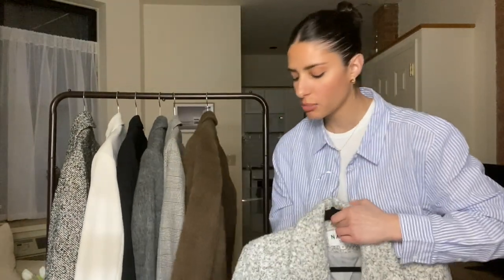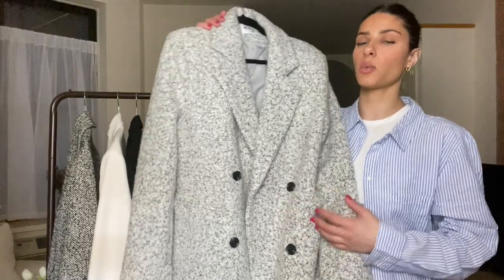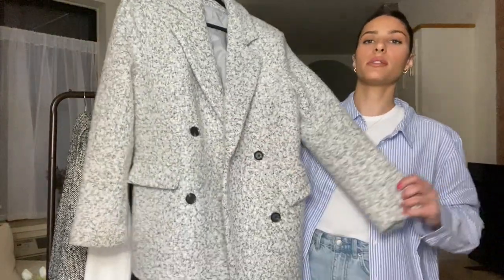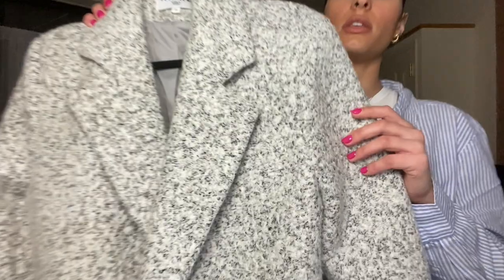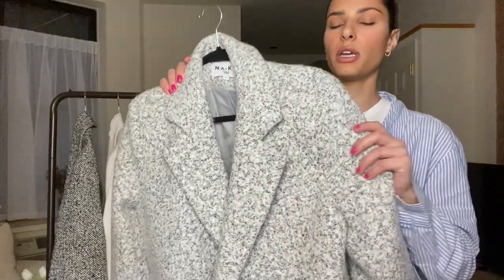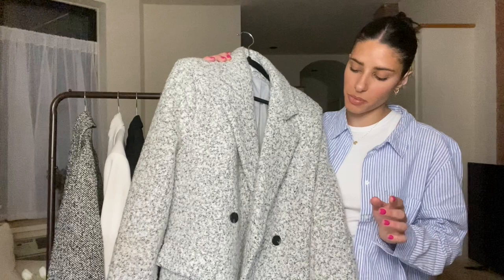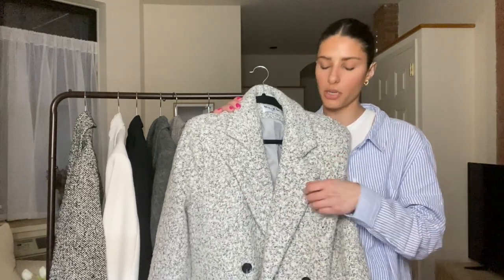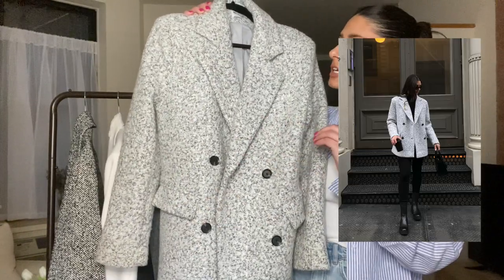For the last blazer, I saw this one on Chloe Rose a very long time ago but they still had it on the website, so I picked it up as soon as I placed an order on Naked Fashion — that's like my new favorite place to shop. This one has a similar fit to the brown one but is very different in terms of the pattern and texture. It's kind of like the inside-out version of the first blazer I showed you — a white base with a gray speckle throughout, as opposed to a black base with white. This one is actually warm enough to be worn as a coat on its own, which I loved.